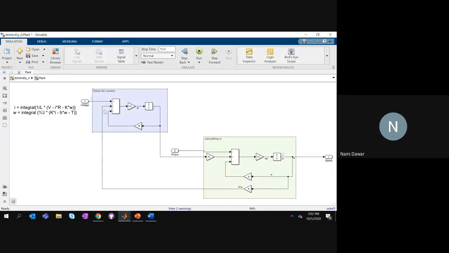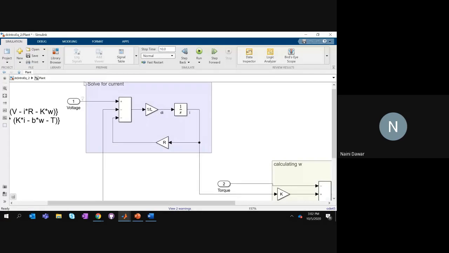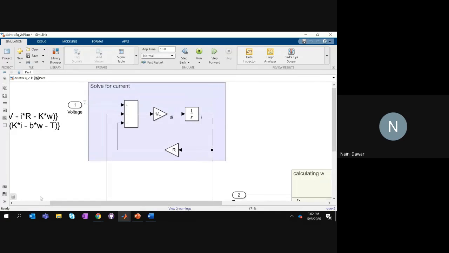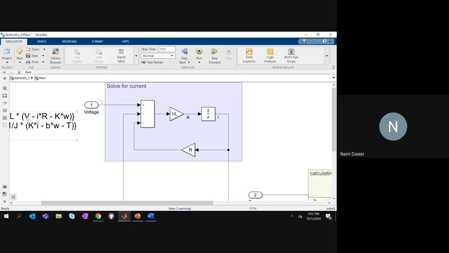Just to clarify, if we see this particular part, in my first equation, that's where I'm trying to solve for the current. That's V minus IR minus KW. So this particular adder block is being fed with a positive voltage and the negative value of the current multiplied with R, which is minus IR, and also minus KW, right?